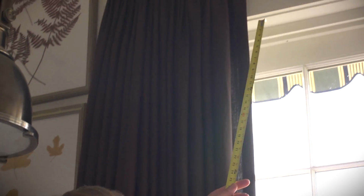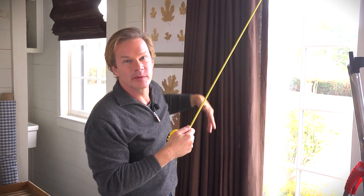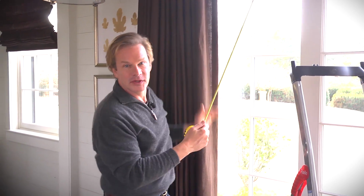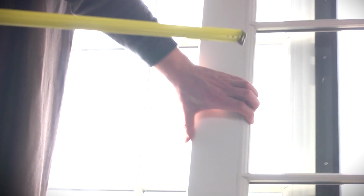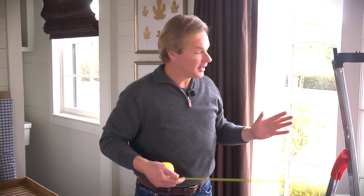Now a little tip here. You see how I push the drapery up, up, up, up? The idea here is to give this room as much height as possible. If I'd done an inside mount in here, that would have shortened these draperies and the room would have felt lower. Also, if I had done an inside mount and the drapery was inside like this, it would be much more difficult to close these sliding French doors. So by doing an outside mount like this, I served function and style. It looks better and it works better.